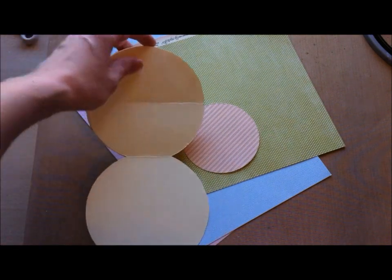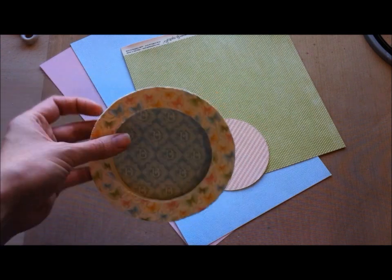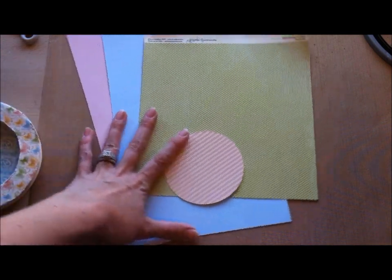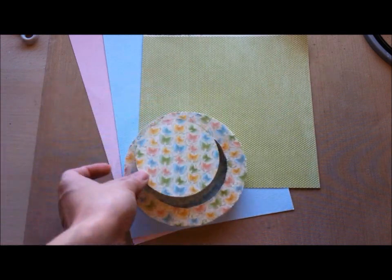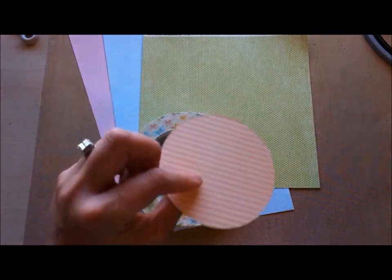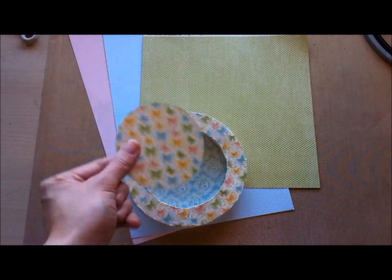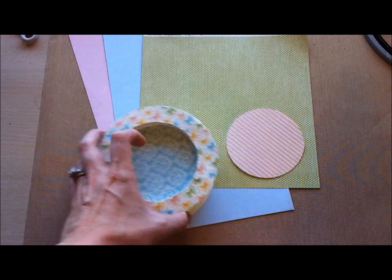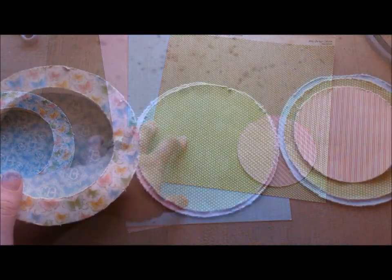I haven't decided if I'm going to put a piece up here yet, so I'll kind of go with the flow. The first thing we're going to want to do — this is a scrap from when I cut out this portion. If you watched part one, I kept this part. Always keep your circles because there's lots of circles happening in this card. I'm going to use the back portion on the back of the card, so first I'm going to cut some circles out of these.